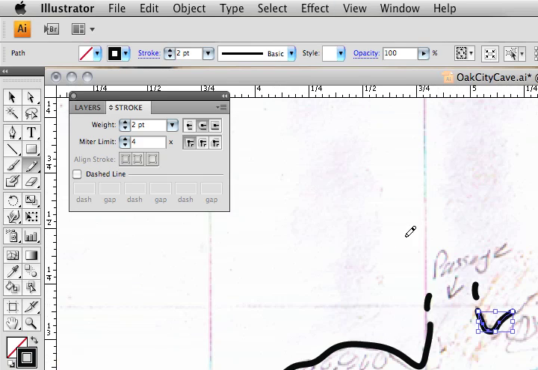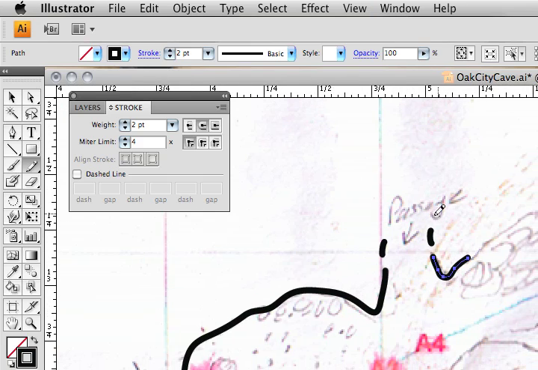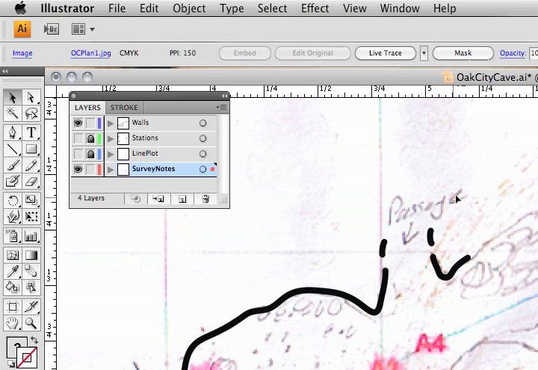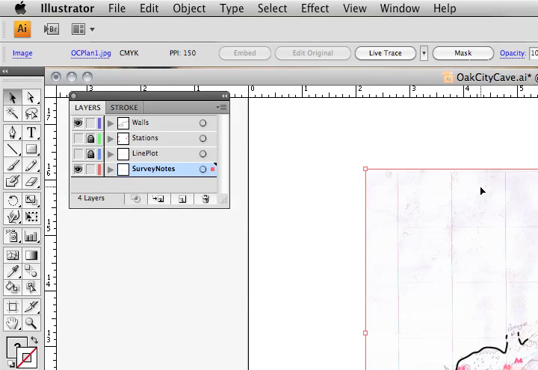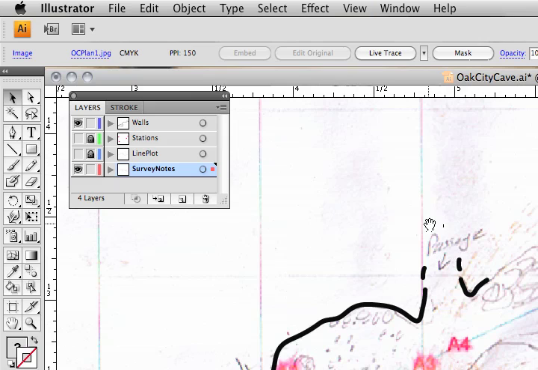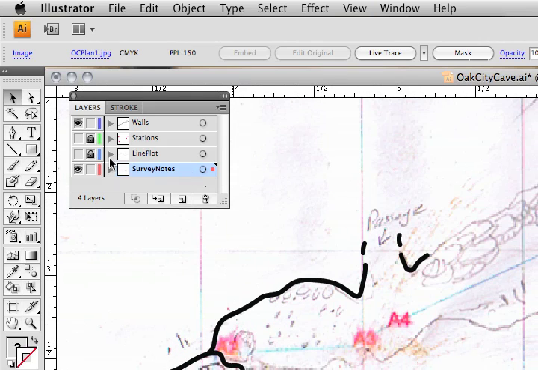One place where you might have problems is if you haven't locked your layers down. So I haven't locked these. Let's say I didn't lock survey notes, and I grab this and I accidentally click over here in the empty space. Now it doesn't look like I have anything selected until I zoom out. If I zoom out, you notice that I've accidentally selected the scan that I brought in. So now here's a problem that you might run into.